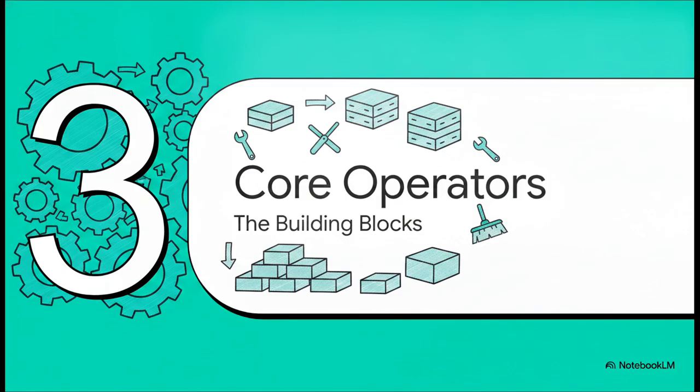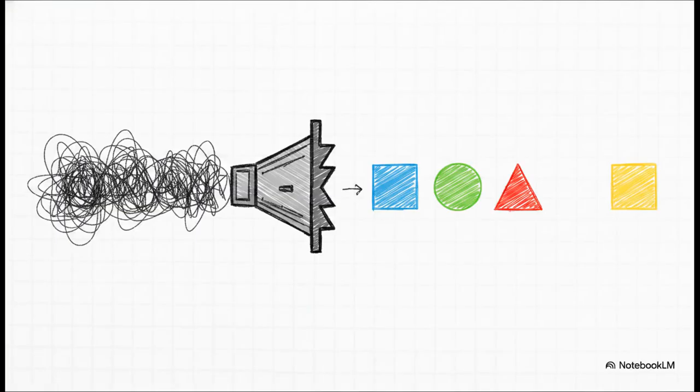All right, section 3, core data cleaning operators. Let's look at the actual vocabulary and building blocks of our framework. First up, we have parsing. You know how it is when you pull data from an external source, it literally never matches your target database schema. Take a messy string like this: Canon EOS Rebel T3i 18-55mm IS2 kit. It's a jumble. The parsing operator systematically segments this string into structured target columns. It extracts Canon as the brand, EOS Rebel T3i as the model, 18-55mm as the lens, and so on. It takes unstructured chaos and turns it into neat, highly queryable columns.